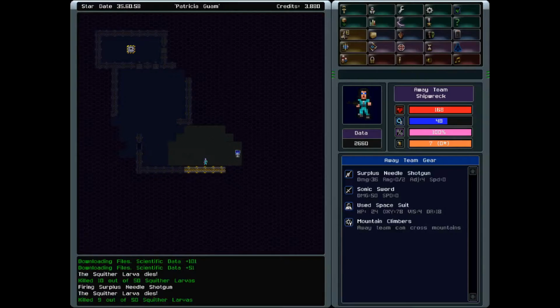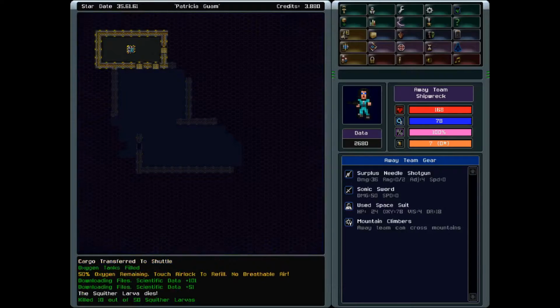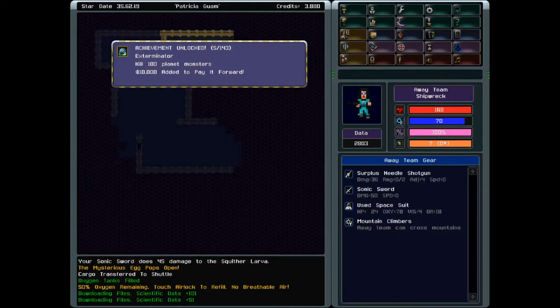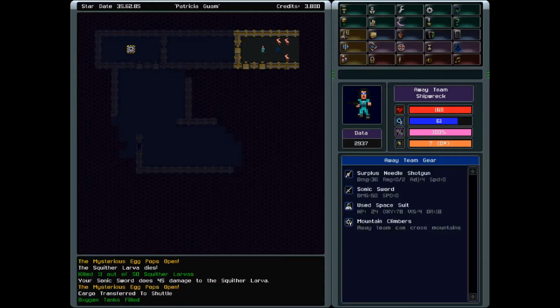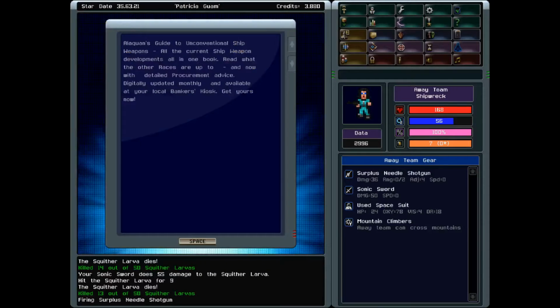It looks like the shotgun nature of our weapon is actually working out for us. And we got some scientific data. And now I want to get some oxygen, because we are running a bit low. Continue exploring. Achievement unlocked. Exterminator. Kill 100 planet monsters. $10,000 added to pay it forward. Alright. So, we're doing pretty well so far. Getting a little bit of area of effect like that is very nice.